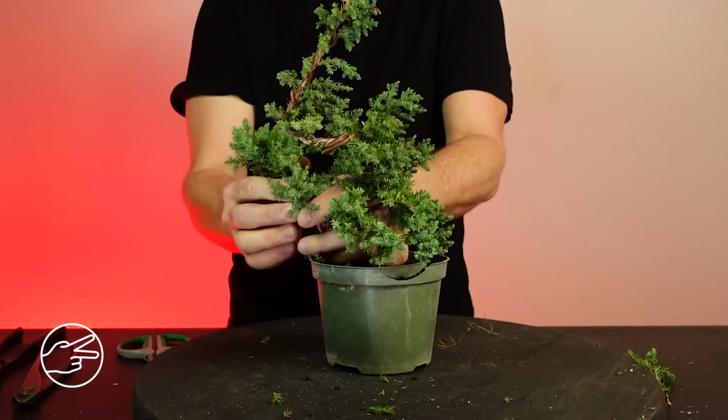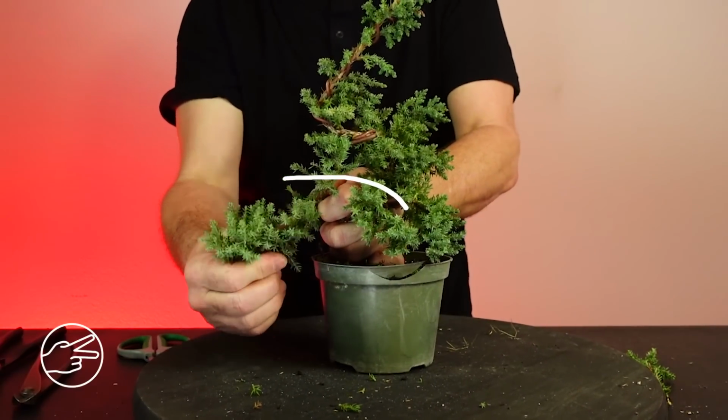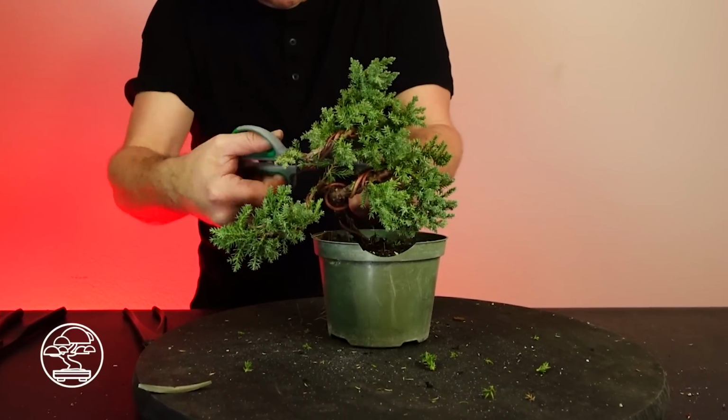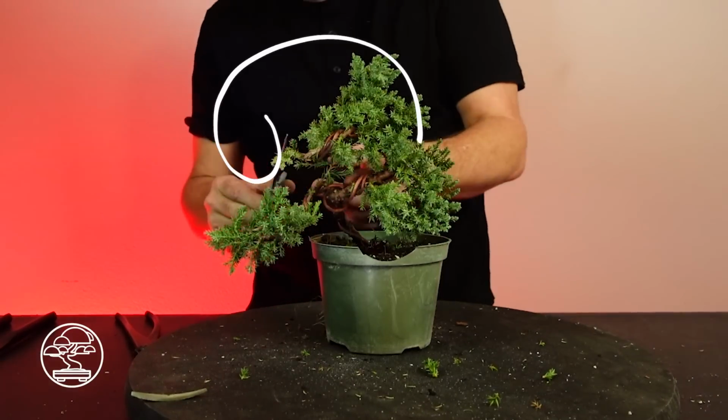We can also position that lower branch into a place that will help create an asymmetrical triangle as the branches develop. This is very much a great place to stop and allow the tree to recover. We did a lot of bending right now, so the tree will need some time to reorient itself and begin growing again. So, what next?